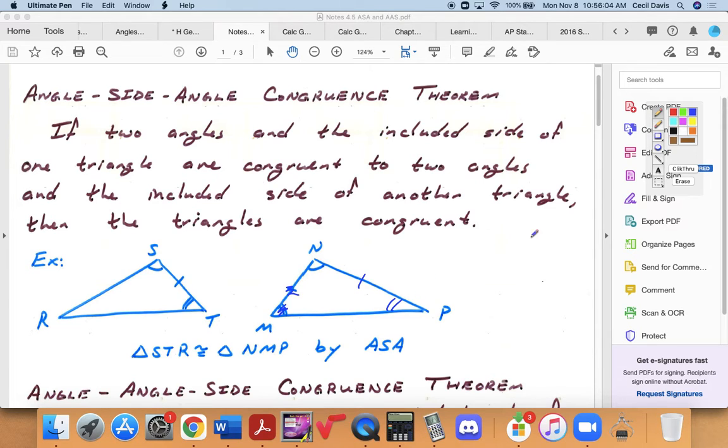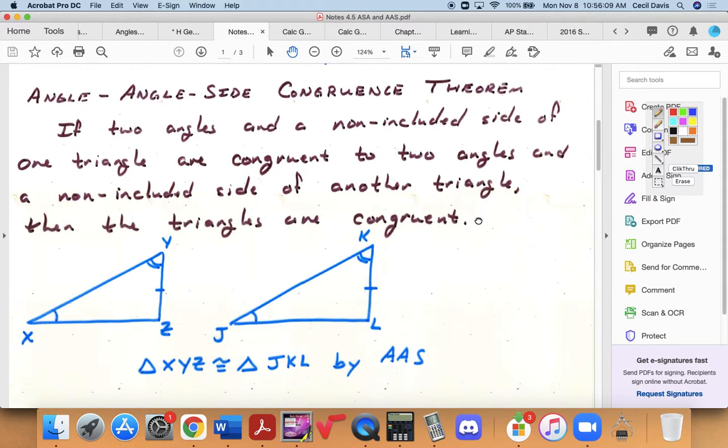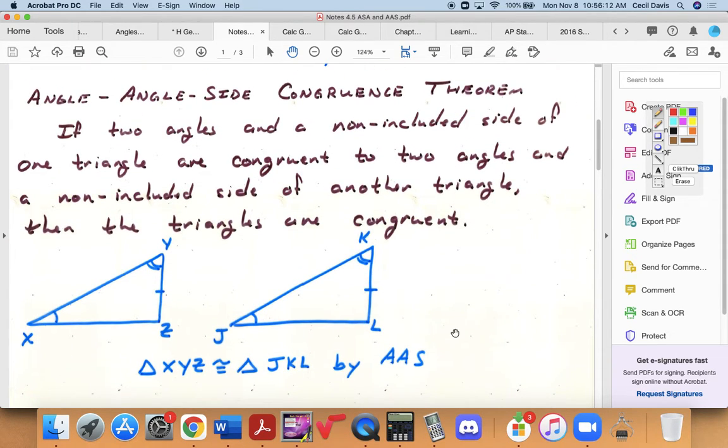Okay. So back to Sammy's question about why this one is a theorem. Well, remember, one of the theorems that we talked about is the third angle theorem that says if you have a triangle that has two angles congruent to two angles in another triangle, then the third pair of angles has to be congruent, right? Well, if this is true, then by the third angle theorem, these two angles have to be congruent, right? And then these triangles are congruent by angle side angle.